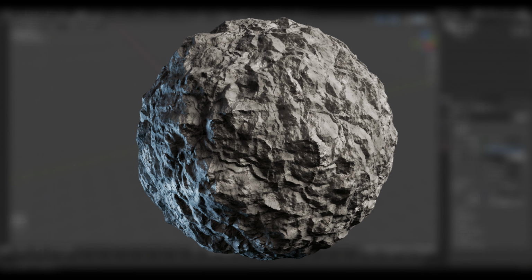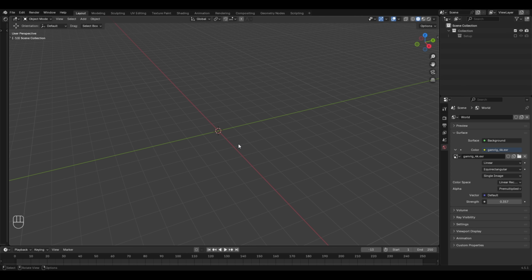In this tutorial, I will show you how to create this procedural rock material in Blender. Alright, let's begin the tutorial. Any key I press and every click I make will be displayed here on the screen, so you can easily follow along. So, I've already prepared the lighting setup, and let me quickly walk you through it.